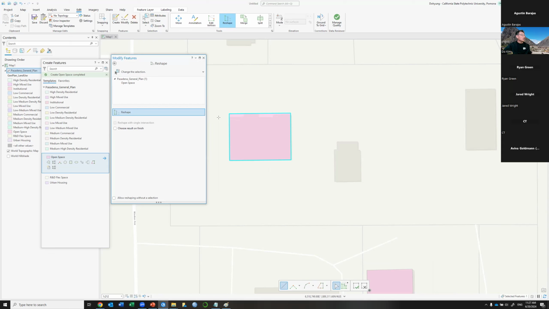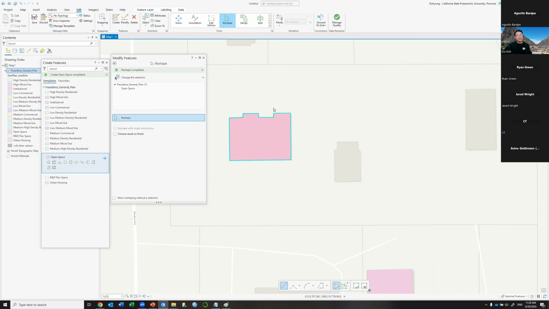In this case, if you want to get rid of this indented area, you start drawing from outside of the polygon, penetrate in, capture it, and finish the drawing outside. Then GIS will cut it out. Did you see that? Same thing: if you draw outside of the polygon, capture this indentation, and draw outside, you got it.